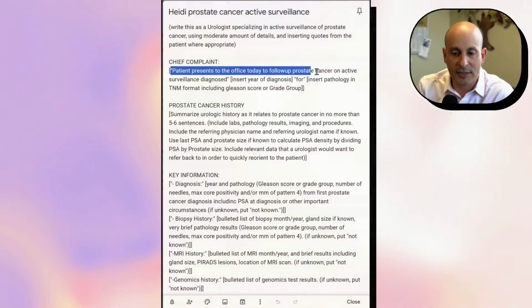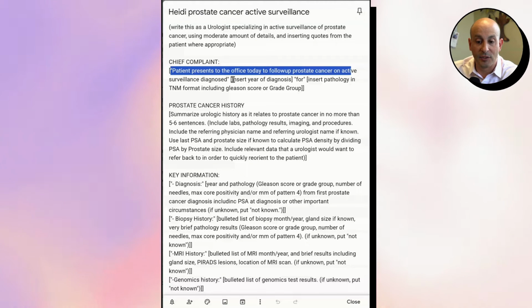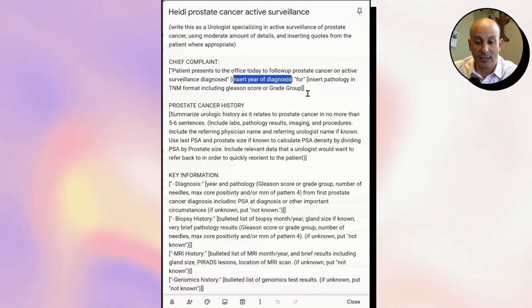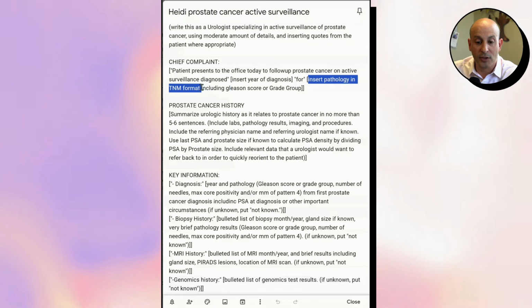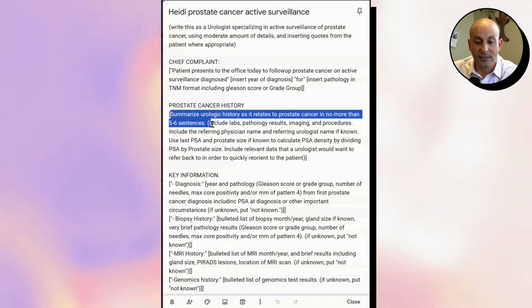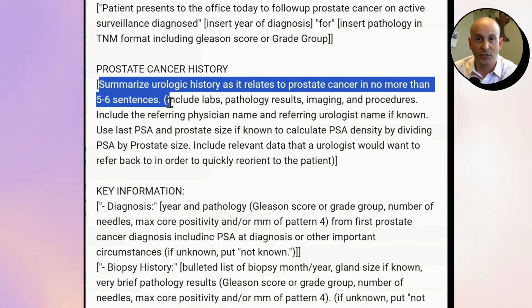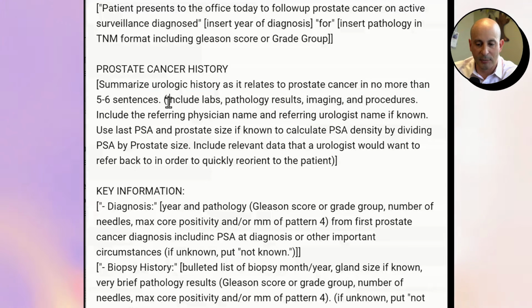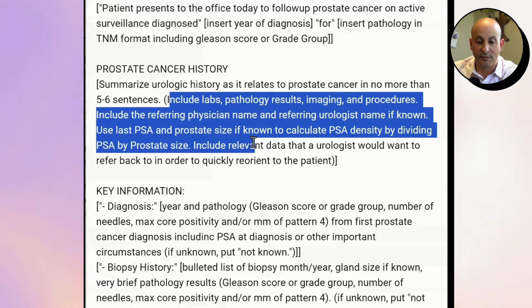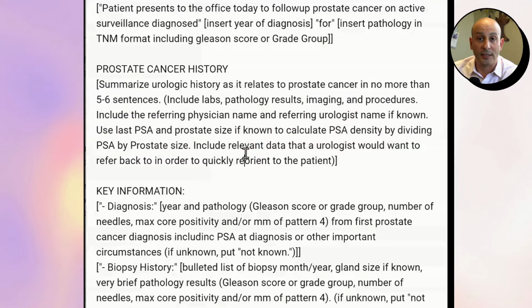Patient presents to the office today to follow up prostate cancer and active surveillance. Insert the year of diagnosis. Insert the pathology in TNM format, including Gleason score or grade group. And then I'm telling it to summarize the urologic history as it relates to prostate cancer in 5 to 6 sentences. And I'm giving it instructions as to the kinds of things that I want it to do.